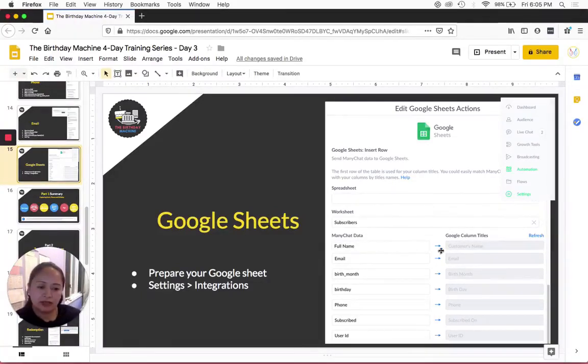So full name goes to customer's name, email goes to the email column, the birth month goes to the birth month column, the birthday goes to the birthday column, and phone, when they subscribed, and the user ID go to the relevant columns. Once you've saved this, that's basically it. You're already sending that data to Google Sheets.